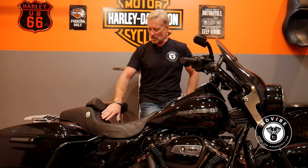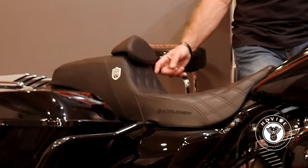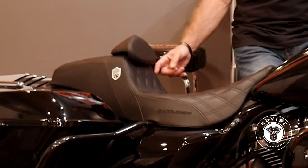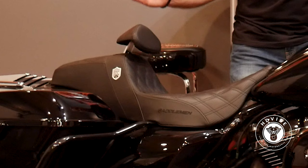For me at 5'10", this seat works great from a seat positioning perspective. With the backrest, I would say it does push me a little bit forward, which I'm fine with since I don't have the longest arms. But I would suggest if you're 6'1" or taller, probably don't use the backrest because it pushes you forward — maybe half an inch — and as you move the backrest up, it goes more forward, pushing you even further forward in your seat position while riding.